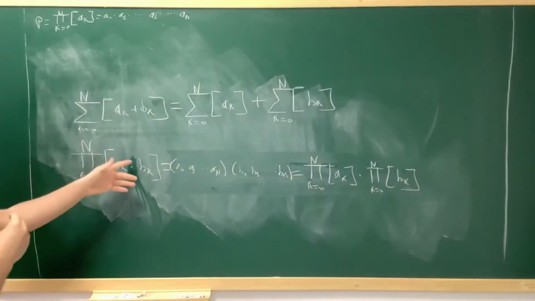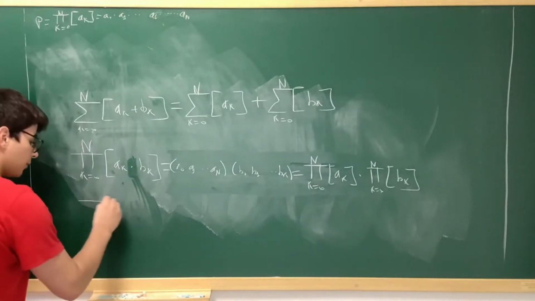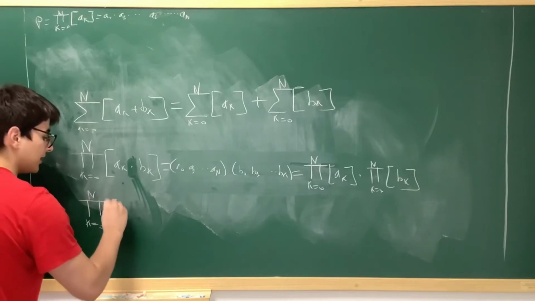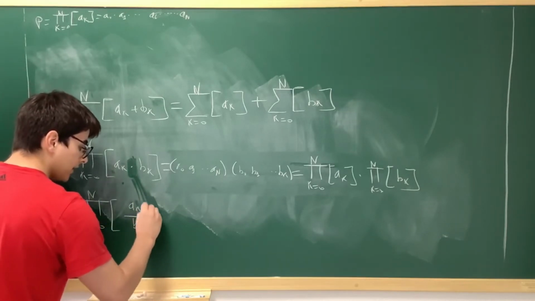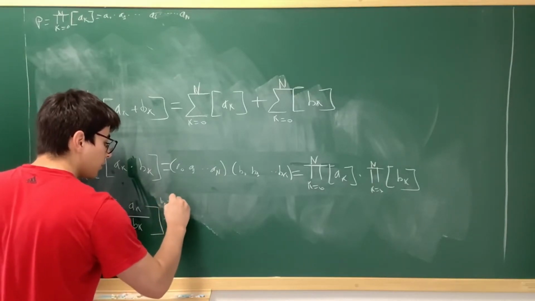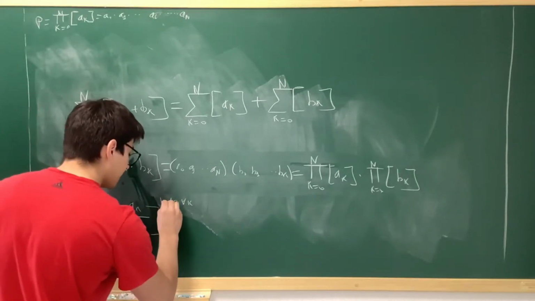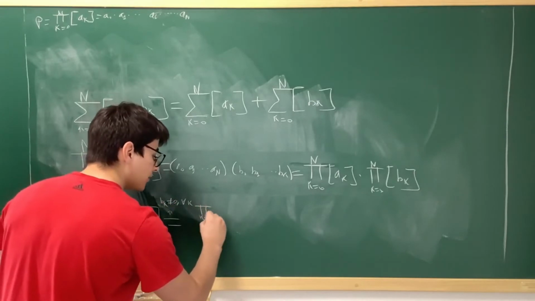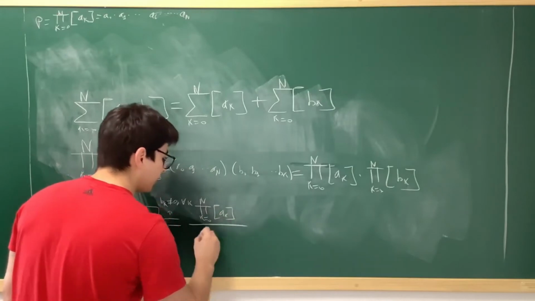Likewise, if we have a division, and of course if none of the b_k are 0, we have the following relation. So if instead of multiplying they are dividing, then we can write, well, as long as b_k is not 0 for all k, then we can split this up into the top product and the bottom product.